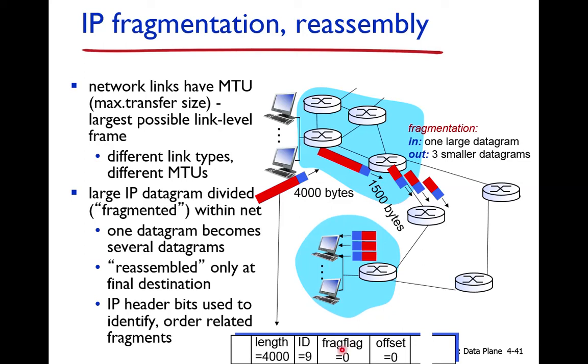Then there are the identifier and fragment flag fields. When this packet is transmitted from here and it is not fragmented, not divided, its flag will be 0. Since the router divides the packet, the fragment flag will be 1 for the first packet, 1 for the second packet, and 0 for the last packet. We will discuss how these bits are set. You can see that the identifier field 9 will be set in every fragment; it will be 9.